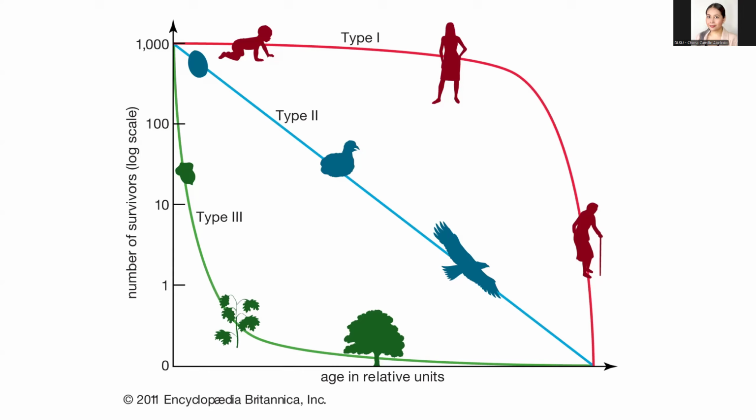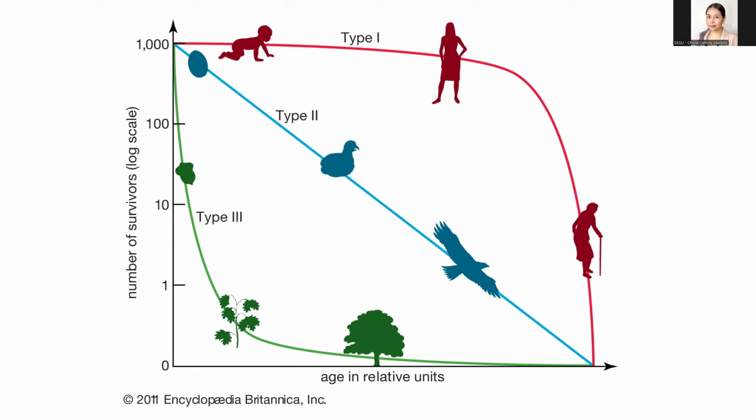So in terms of conservation of these organisms, we have to protect the juveniles. So let's say we can create nursery habitats. We can do a catch and release practice. For example, that's what we're doing for some endangered species where we keep the young in a controlled environment and then release them to the environment, to the natural ecosystem when they're already older. So this can help with population recovery.